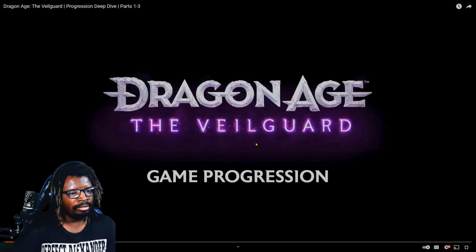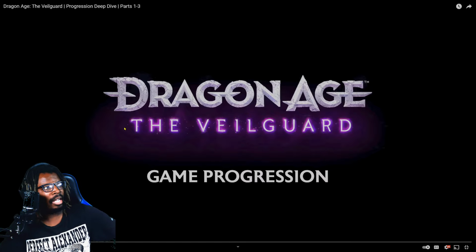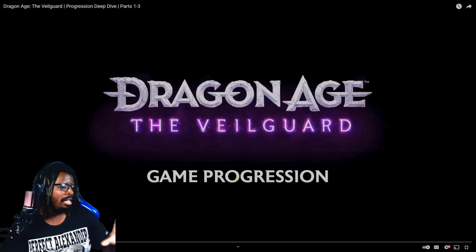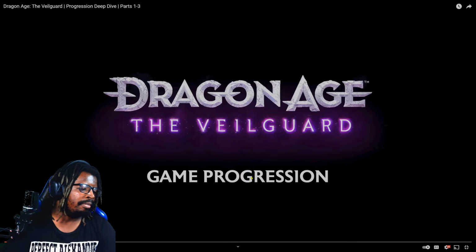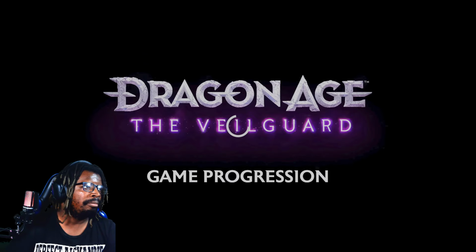Is there something wrong with my coloring? Because apparently I don't know what's making my whole thing bleed with color, but this whole Dragon Age the Veilguard part right here, I think that's bleeding colors. If there's any way for me to fix that, let me know. Just wanted to say that. I always wondered what about that.